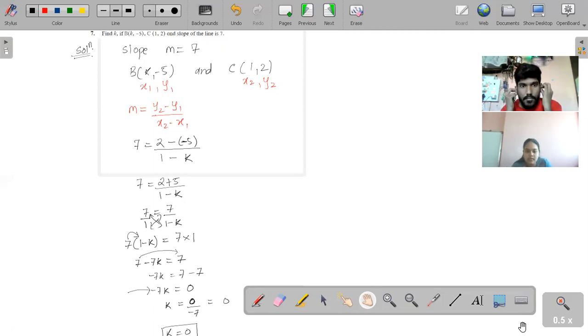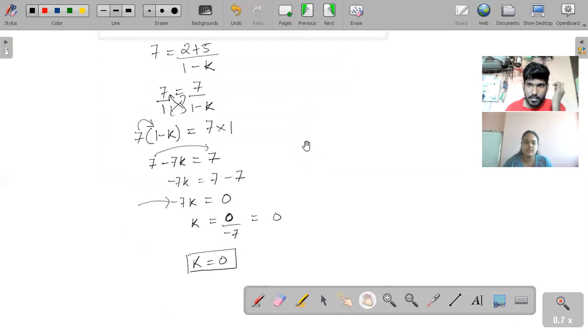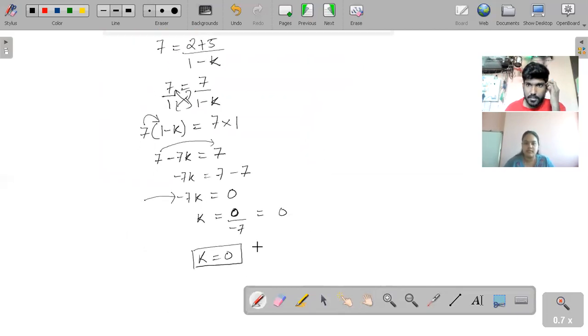If minus 7k, we say if minus 7 comes on this side, won't it be 0 on 7? I didn't understand the question. Okay, sir. 1 second. It was minus 7 upon minus 7k, the same thing, and here also it is minus 7k. So while going here, won't it become only 7?